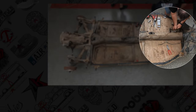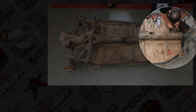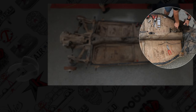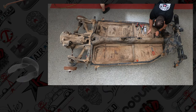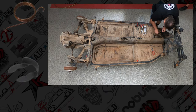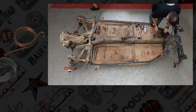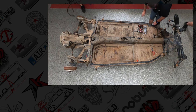So the brake actuating rod on a 69 has kind of a C-clip that goes over the actuating rod itself, and it has a spring that falls into a groove. You're going to get that spring out of the way and release the tension, but there is a lot of dune in this pedal assembly, a lot of dune.